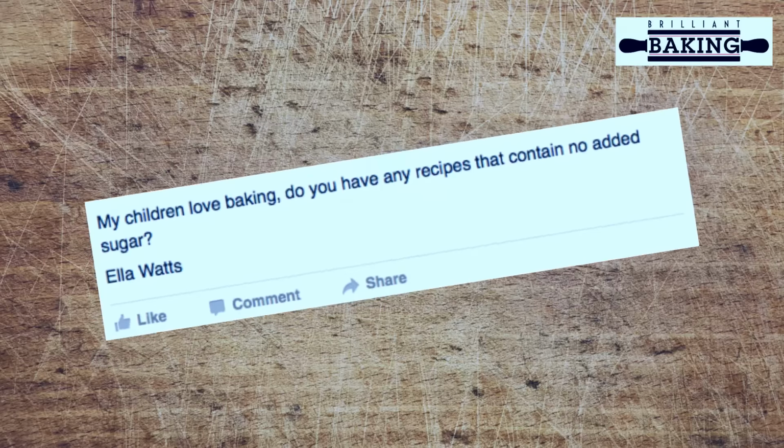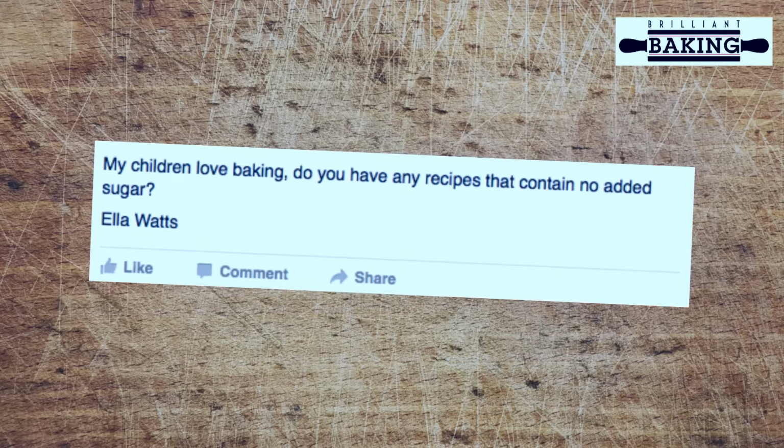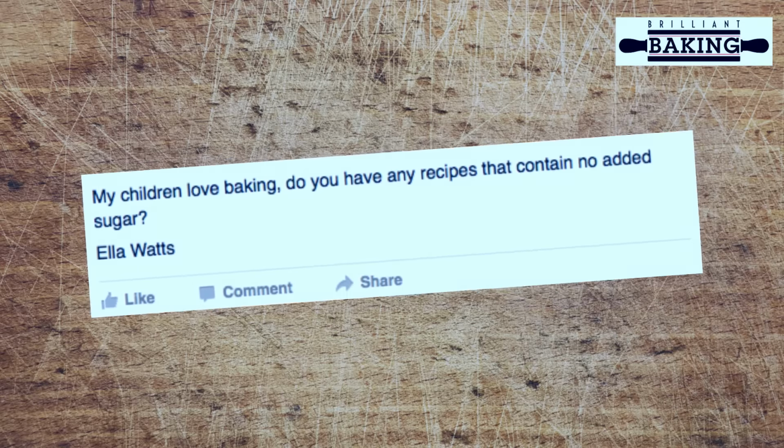Final question. My children love baking. Do you have any recipes that contain no added sugar? Ella Watts. That's a great question and one that we get asked a lot. I personally like using fruit as a sweetener, so I'm going to show you how to make some delicious banana muffins.